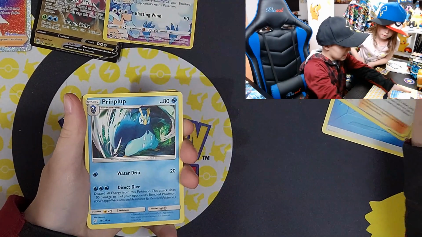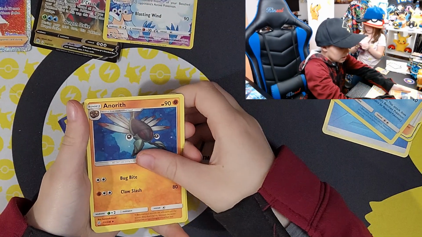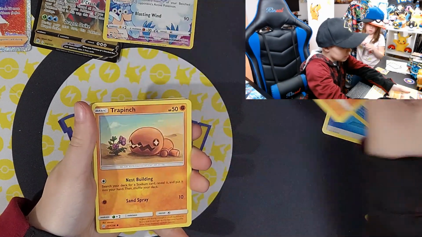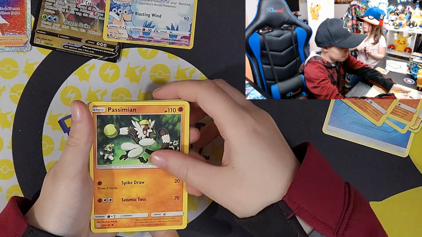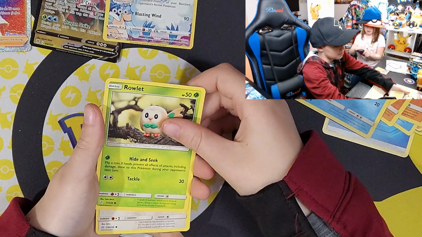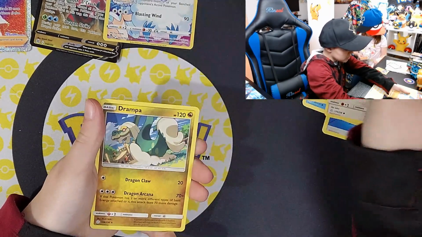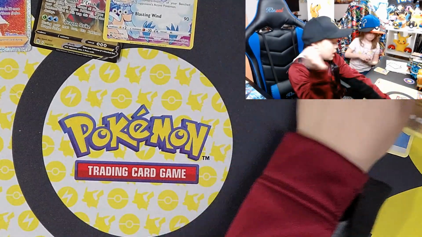Red and Blue Tag Team. This is Cosmic Eclipse. Trapinch. Roulette. Lil Pup. Piplup Reverse. And a Drampa non-holo.